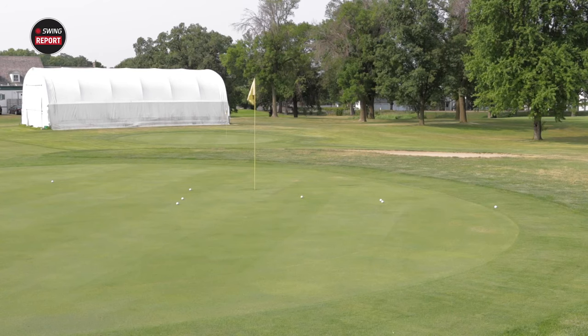Okay, just a thud on the sand. Perfect sound. Look at the loft on that. Two for two, buddy. Woo! That was a soft landing too.